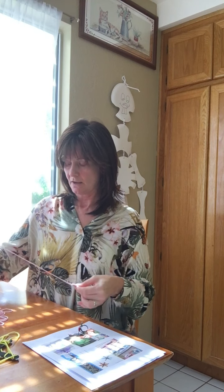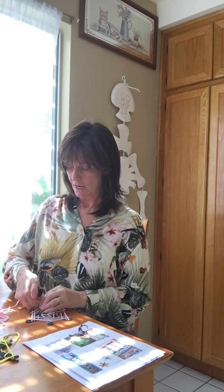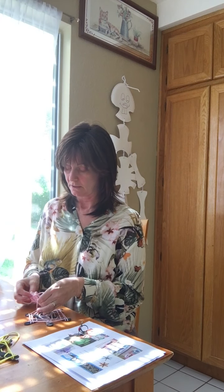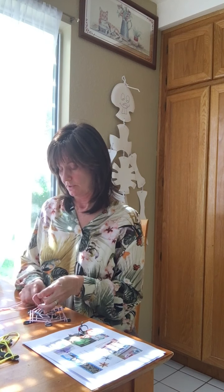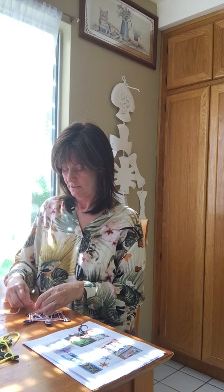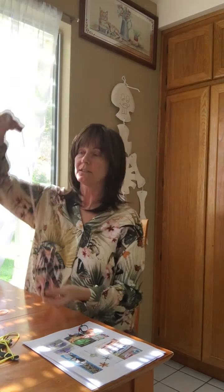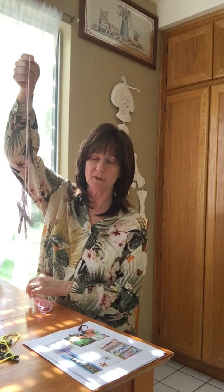I'm kind of at the end so I have a lot of yarn left. You're going to just wrap it wherever you were and tie it in a knot again so that it doesn't come undone. Then wrap it under like that, and decide where you're going to hang it — you might want to do all different lengths.